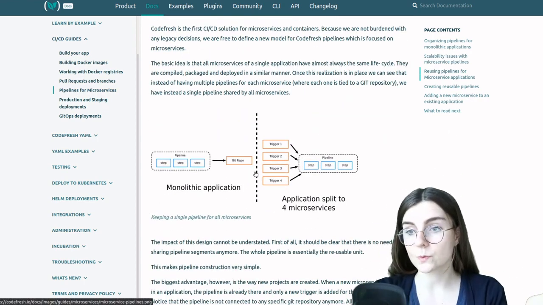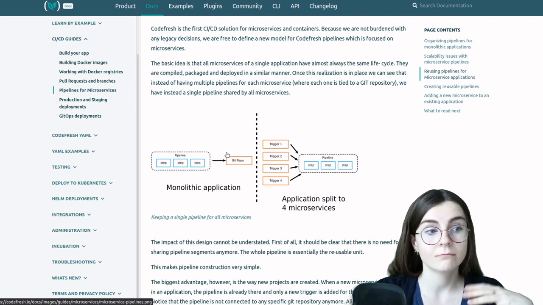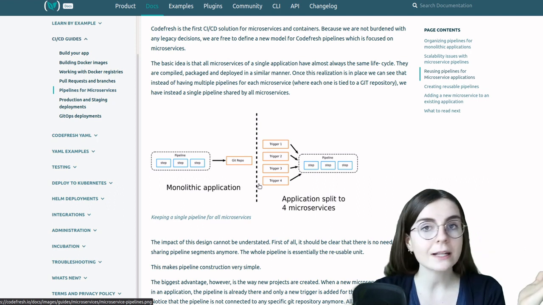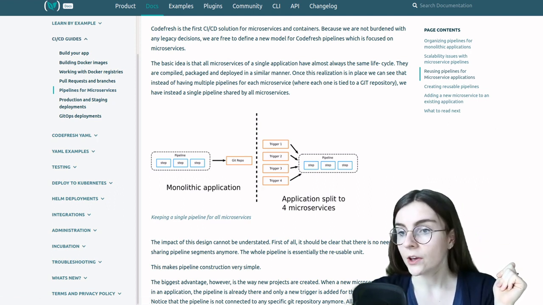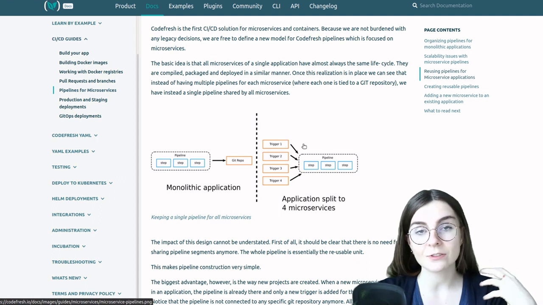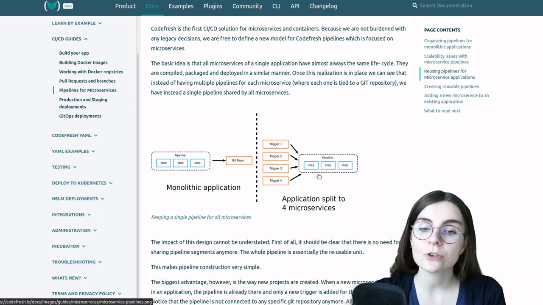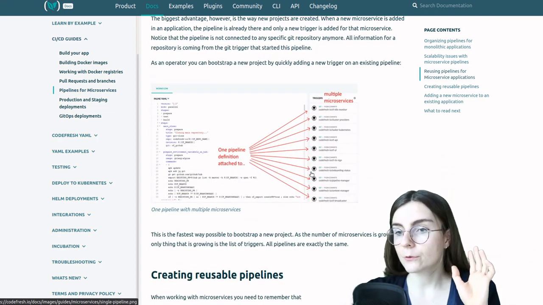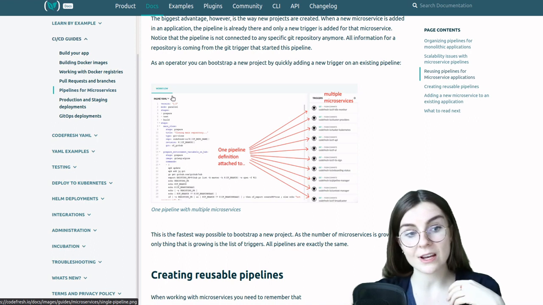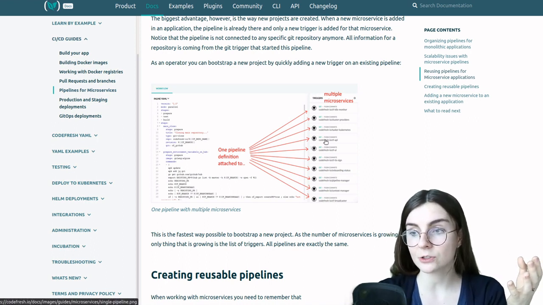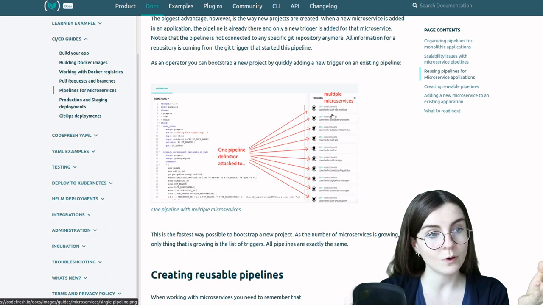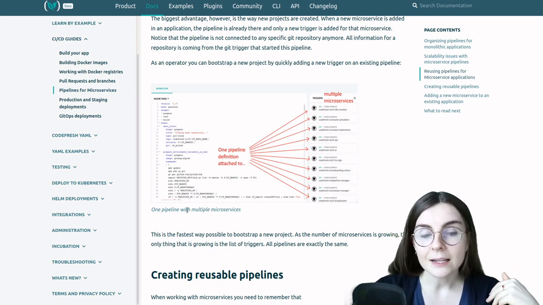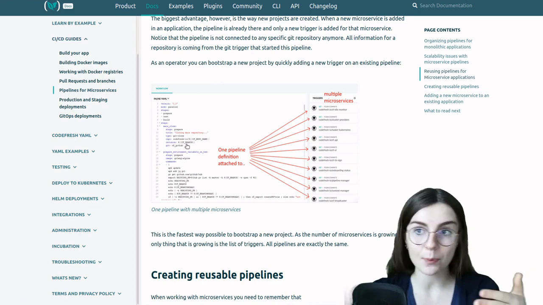Well, within Codefresh as well, you usually have one Git repository and one pipeline for that repository that does the build, testing, deployment, and so on. For that pipeline, you can have several triggers. For example, what if you push to that Git repository? What if you make a PR and so on? For microservices specifically, you could set up one pipeline and have several triggers, one for each of your microservices. So you have multiple microservices set up and they each trigger a generic pipeline. Let's take a look at how the pipeline is actually set up.